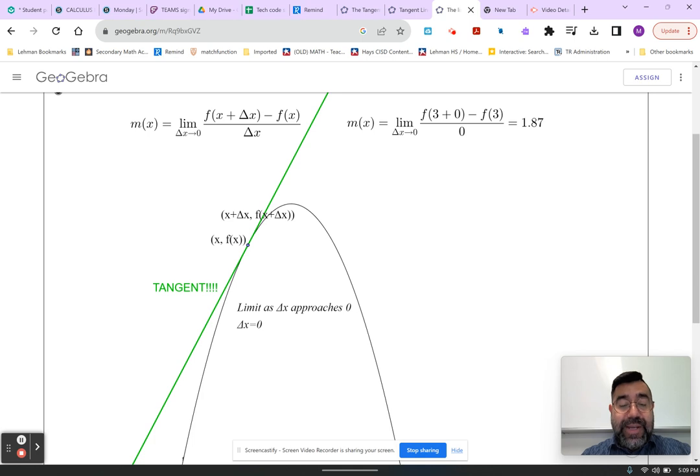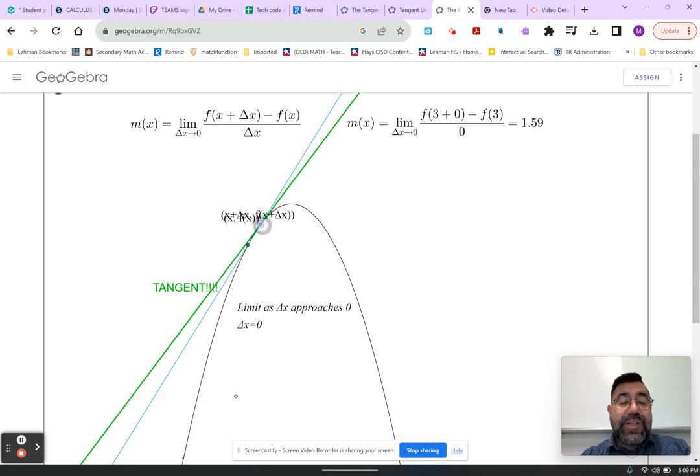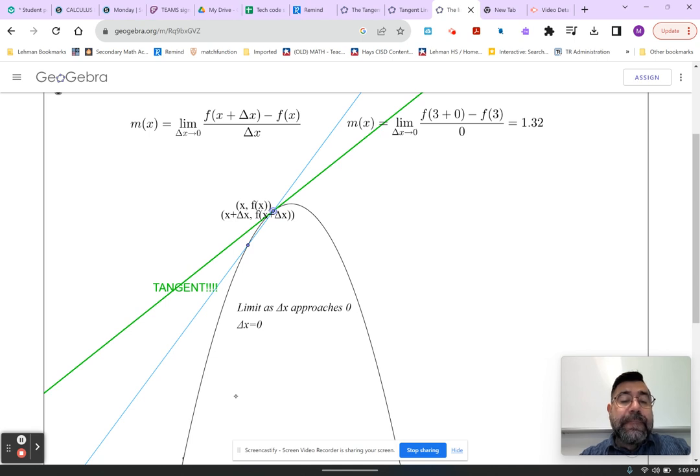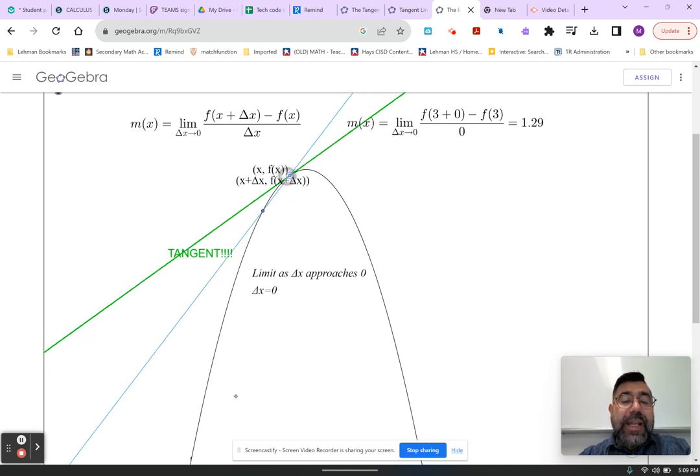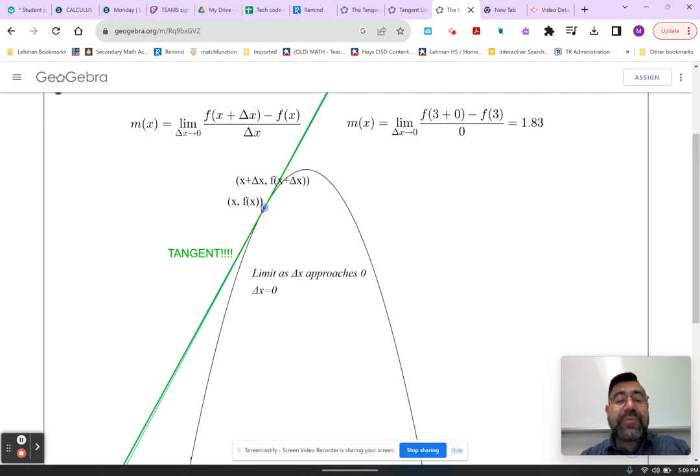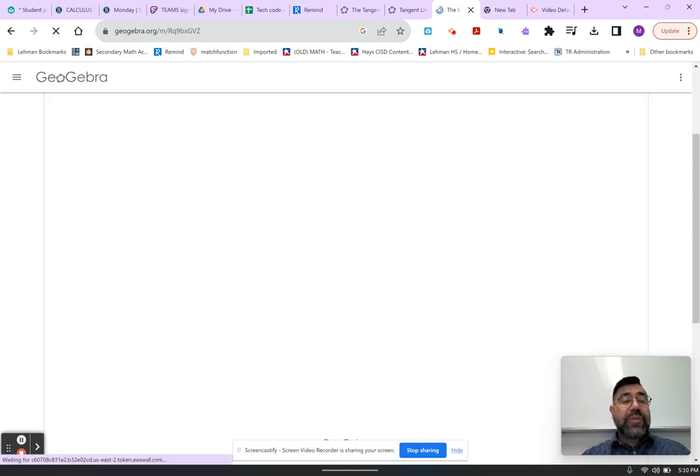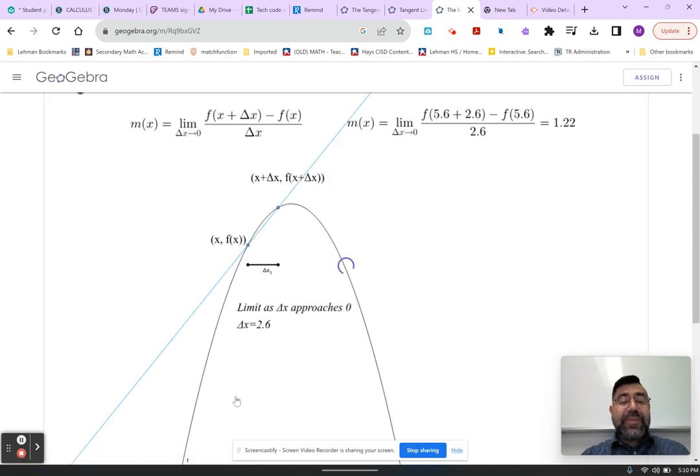Okay, so how do I write that? Remember in the previous video, I told you that some people write delta x because that would be the change in x. That would be the distance between them. I like to not use that, and some people like to use, instead of delta x, we just say h, where h is the distance between the two points. So here they're calling the distance between the 2 points in the horizontal direction delta x, the change in x. I'm going to call it h. And we're going to say f of x plus h minus f of x all over h. If we take the limit of that, that's going to give us the derivative as well.